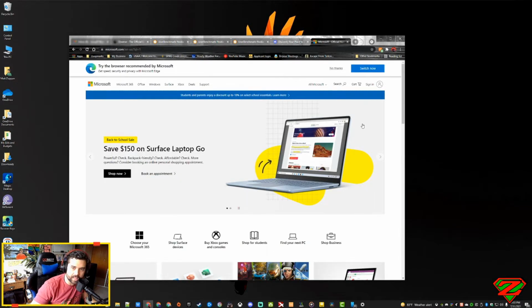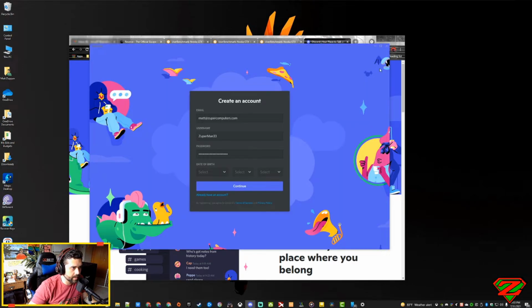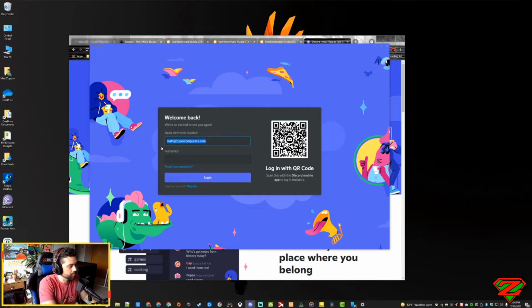You'll have to find the email from Discord if they ask you to confirm your email, and then you have to click on the link within that email. Then you can go down and open up Discord again. So then you can come back to here.